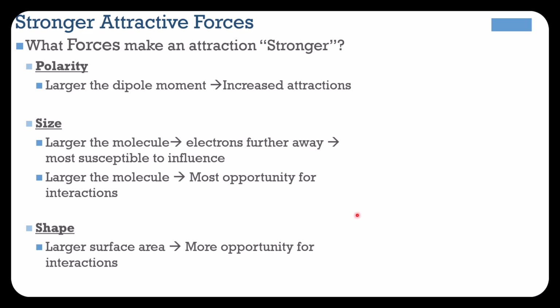So here's just a summary of what I would check off as I'm trying to determine strength of intermolecular forces and rank them. I would first look at polarity. Is there a dipole moment? Is there a hydrogen bond? Then I would look at size. So, both of these are dipole. Which one's bigger, right? So look at the molecular mass. And then if both of those are the same, so both are dipole, both have relatively the same molar mass, then I would look at the shape of that structure. How is it all put together?